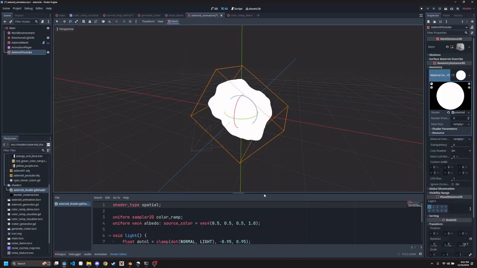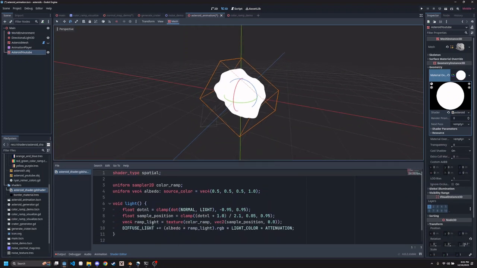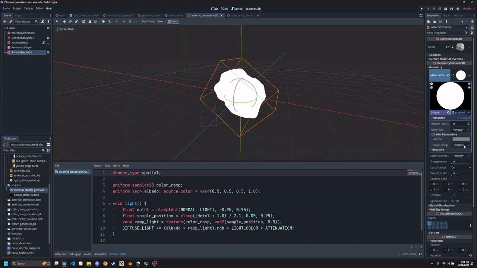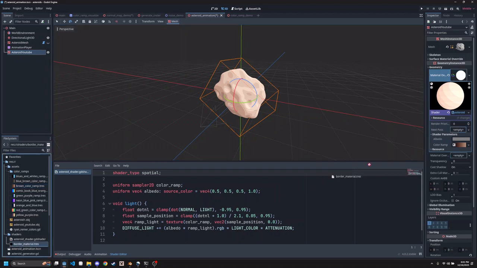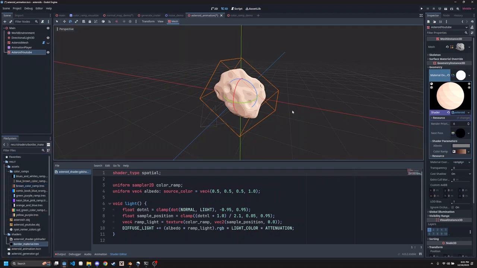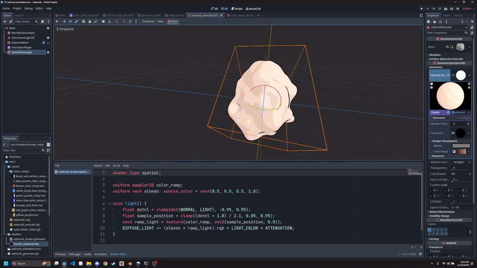Luckily, I'm getting pretty comfortable with shaders from our previous video about creating nebulas, so creating this shader wasn't too much effort. Here you can see the shader working with a basic color ramp. And then with a quick YouTube search, I found out how to add some nice black outlines to the asteroids as well, which I think adds to this kind of comic book style.